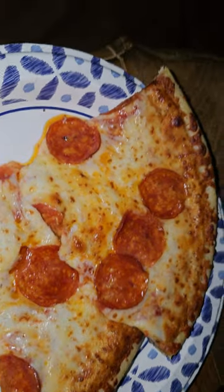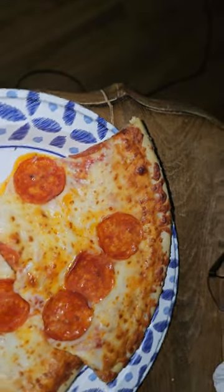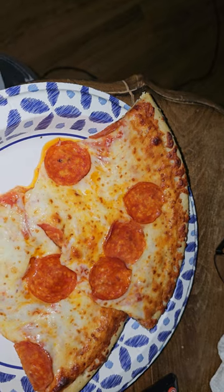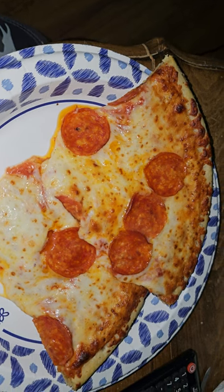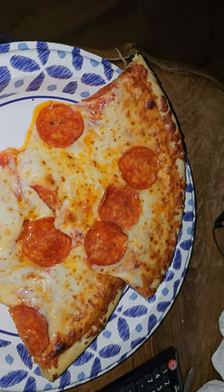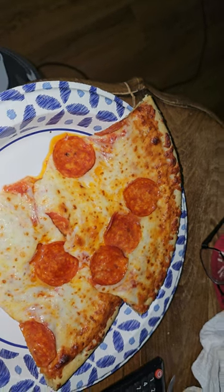If I hold the camera, ooh, that's bright, then I can't really see what I'm eating. You know what I mean? So I'm just going to have to do it off camera. But like I said, here's the pizza. I know this is going to burn the daylights out of my mouth because it's super hot, even after it's cooled. I wish I could turn this camera around. That's so annoying. If y'all have a Samsung Galaxy S23 Ultra, let me know in the comments if you're able to turn the camera around once you've started recording. Because I used to be able to swipe. I figured it out, but I'm thinking that's just before you've recorded. I don't know.